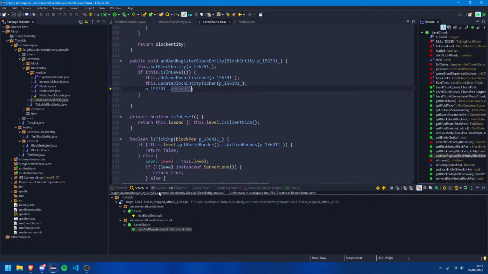Okay, what is it called here? Add and register block entity. And register? Oh, it registers it to the game listeners, I'm guessing.